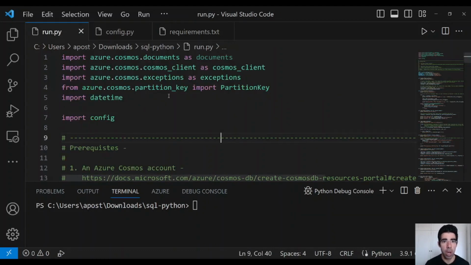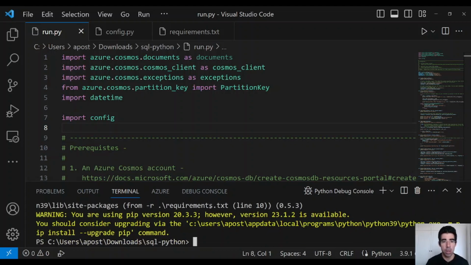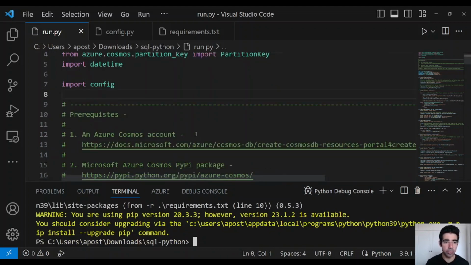Under run.py, first we have to import all the dependencies, of course, and in order to run this code, we need to install all the libraries. So just type pip install -r requirements.txt. I have already installed the dependency, so that's fine for me, but you have to do that before you run the code.